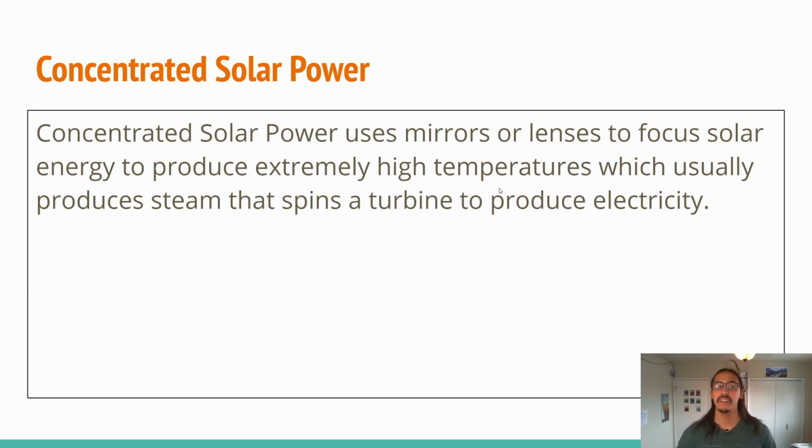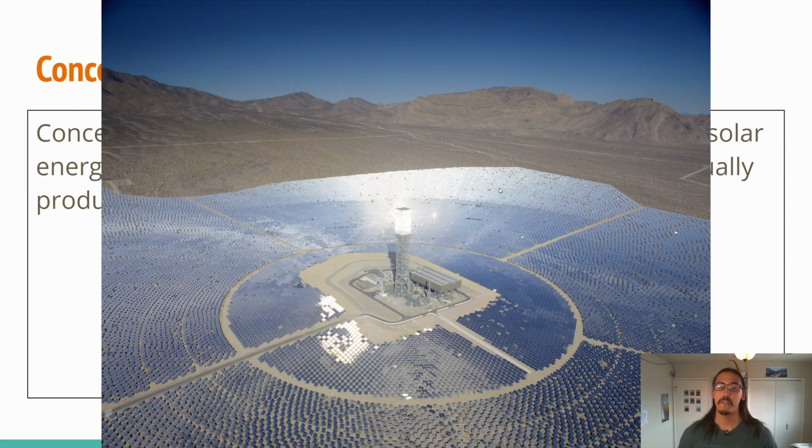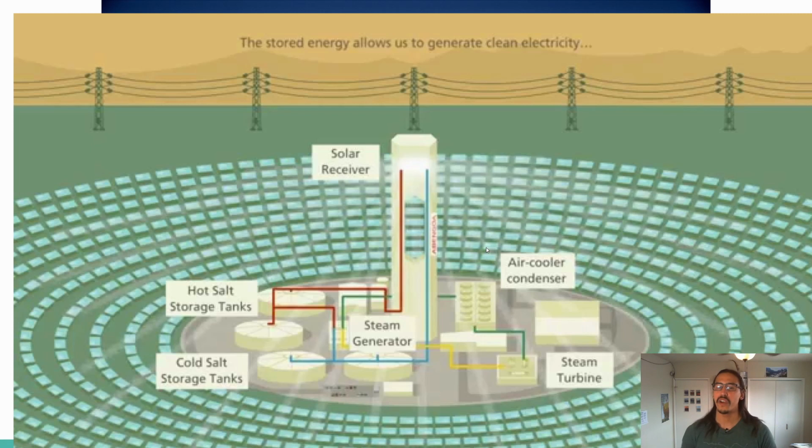Well, that is an example of concentrated solar. This is what those look like. So the field of mirrors concentrates all the heat on this tower, and then the tower sends some kind of heated liquid down here where it runs through turbines, makes electricity, and keeps the lights on for us. This is a diagram of what's going on in there.